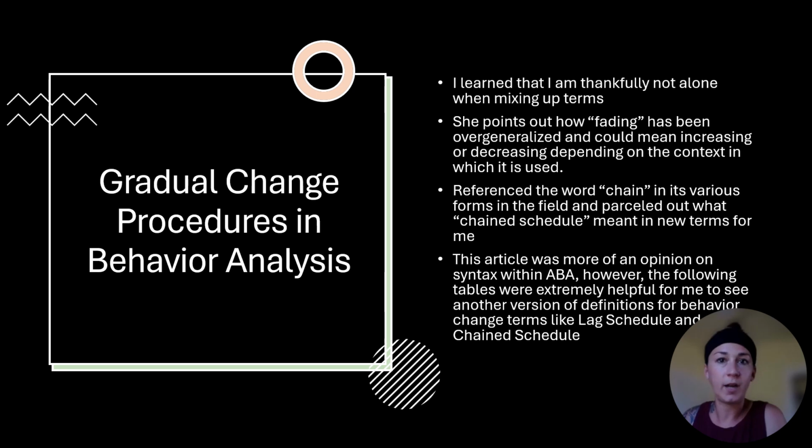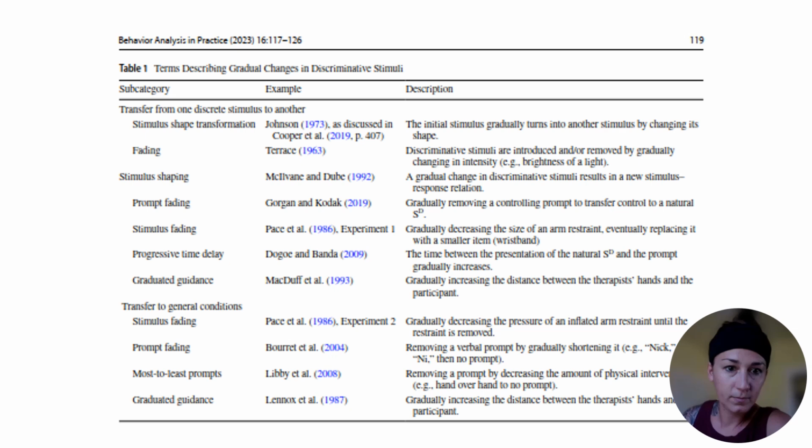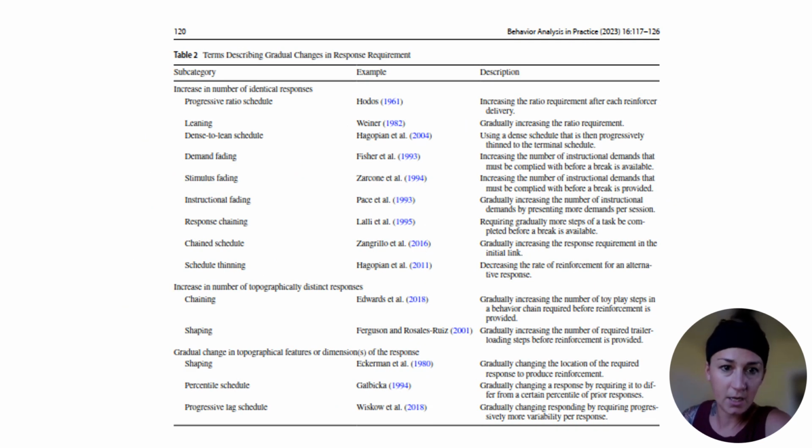And she just put a lot of these terms into new words to better help my understanding of them. It was more of an opinion on her syntax in ABA. However, she had some great tables in there that I'll share with you that I plucked from her article. So this is just her putting these terms into context, and it's always helpful for me to see these terms in context explained in new words.